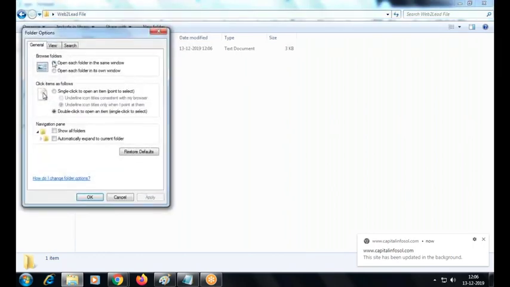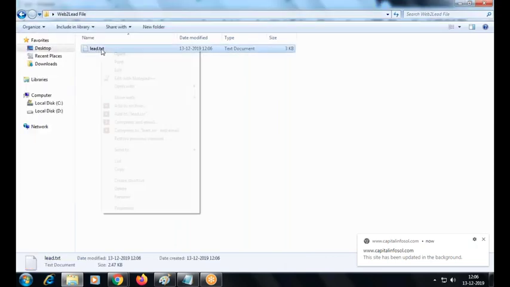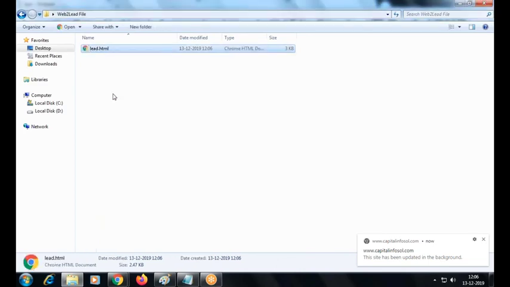Folder and search option. Okay. Yeah, the extensions are hidden. Okay, and just wanted to display the extension. Then I change the extension now. HTML, right?